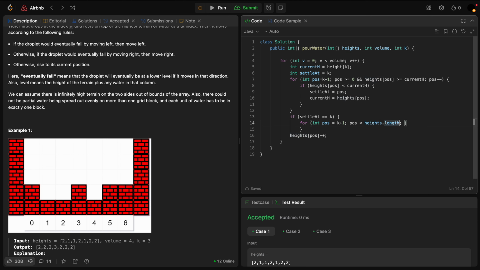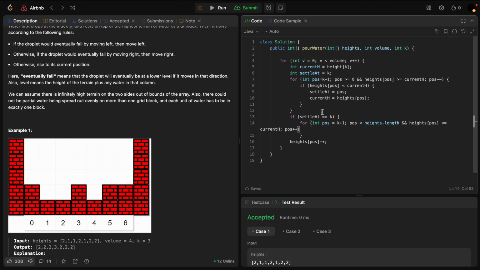Position needs to be less than the length, and if the height at the position is greater or equal to the current height, we stop.